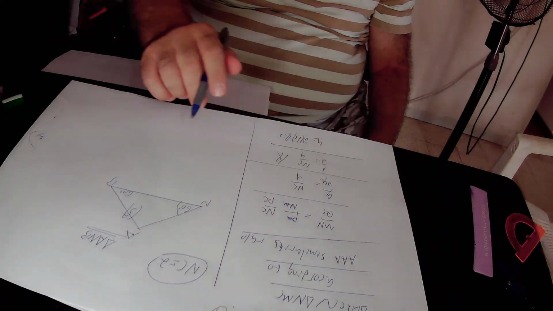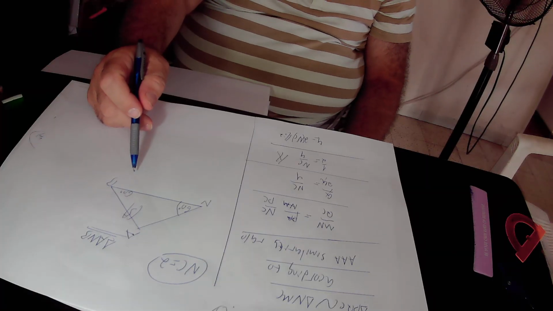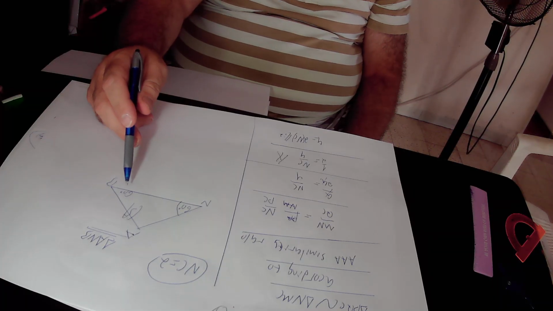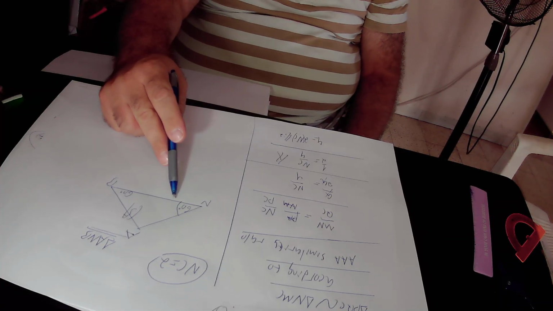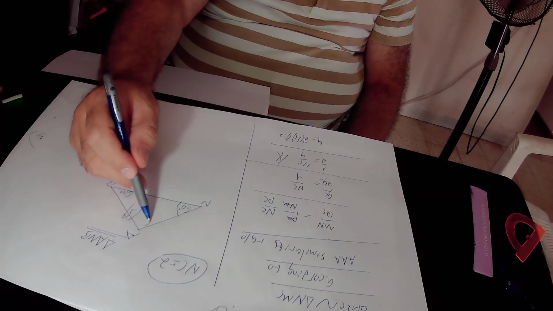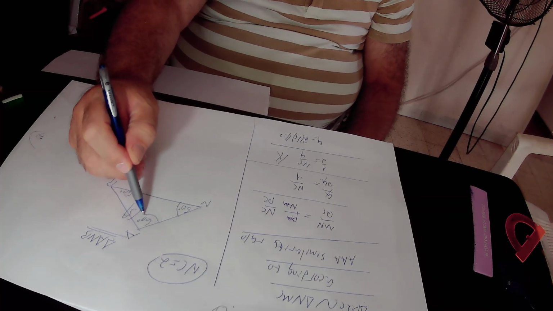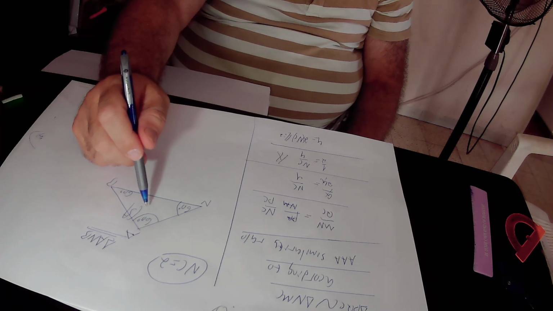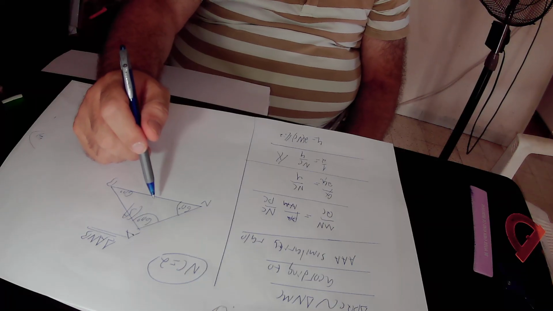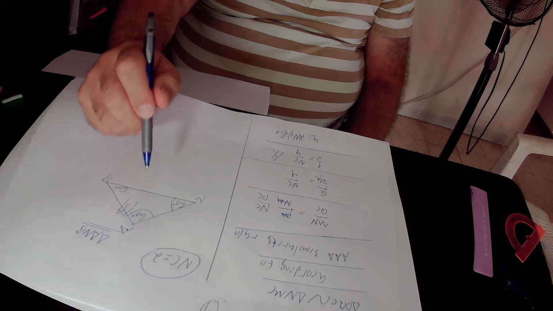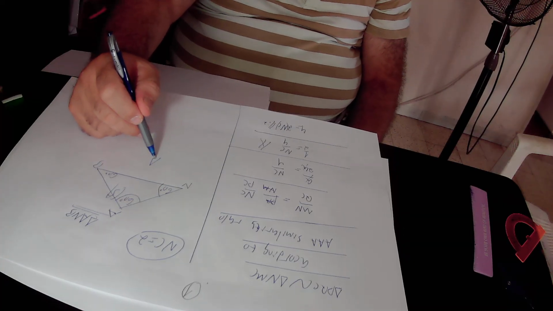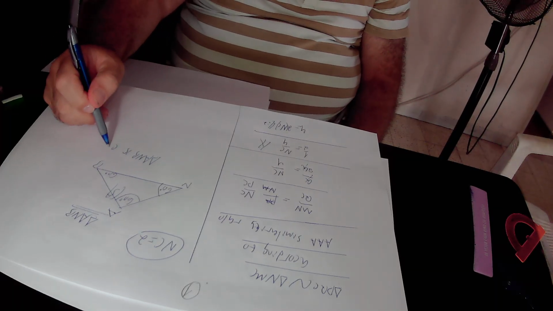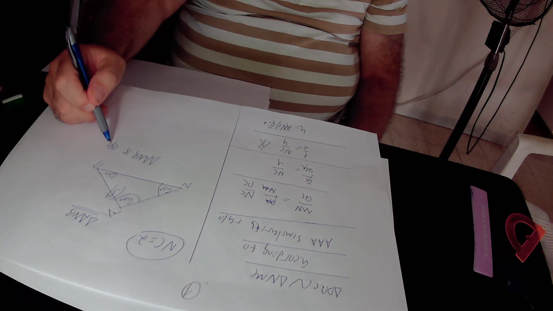So here, this is triangle ABN that is copied from the original drawing. In this triangle, 60 degrees plus 60 degrees is 120 degrees, and therefore this missing angle must be equal to 60 degrees in its size. Because 120 degrees plus 60 degrees is equal to 180 degrees, that is the sum of the angles in any triangle. So we found out that triangle ABN is an equilateral triangle.